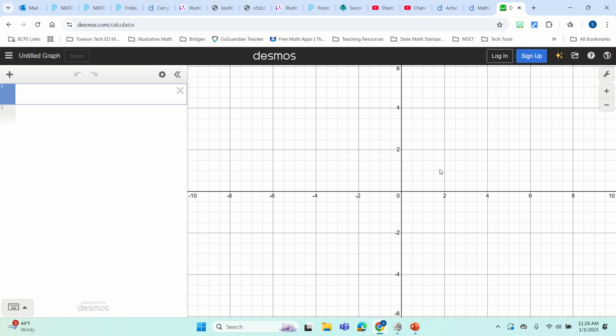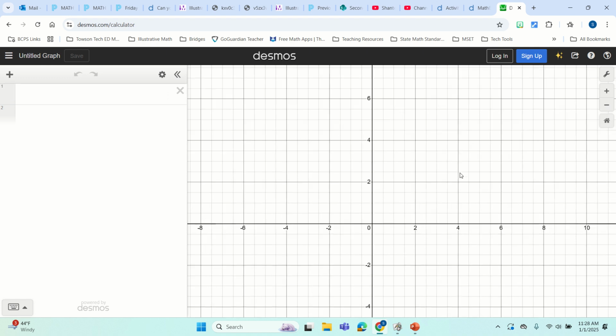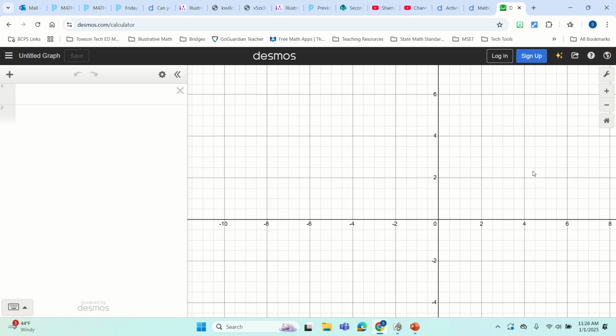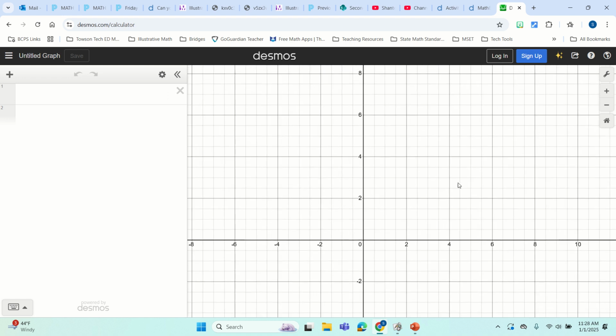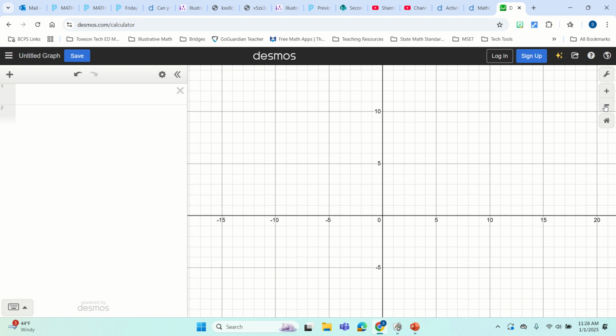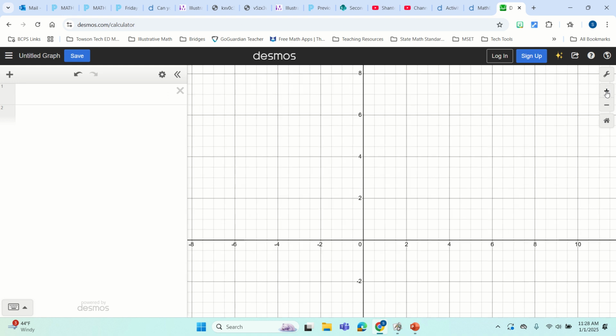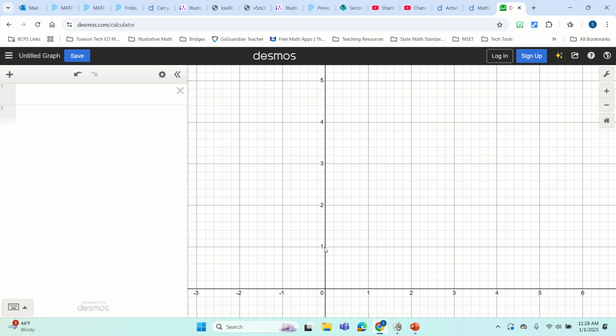So a couple little things to know. The cursor, you can slide it around and adjust where you have your graph. You can also zoom this in and out. So you can see that my unit boxes are now only counting by fives. The scale is counting by fives, but each box is by one. I can zoom in and take it all the way up to 1.